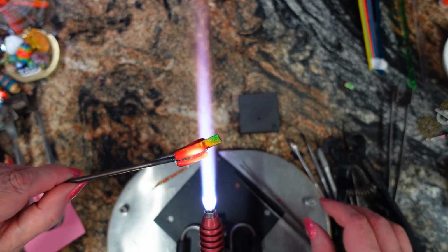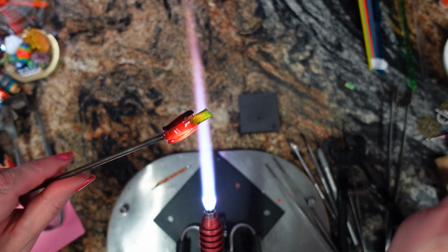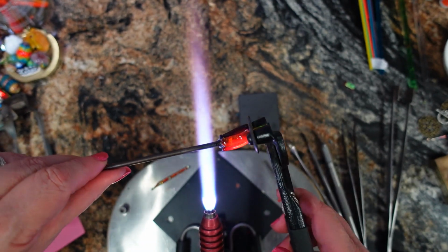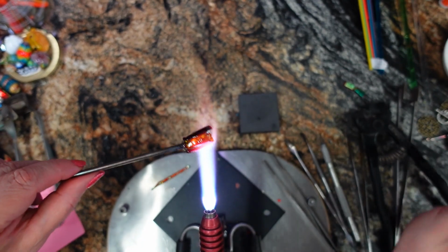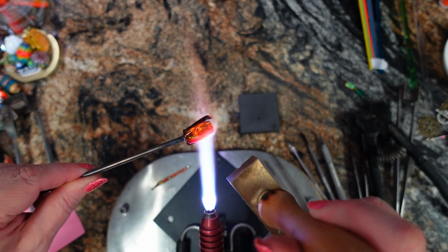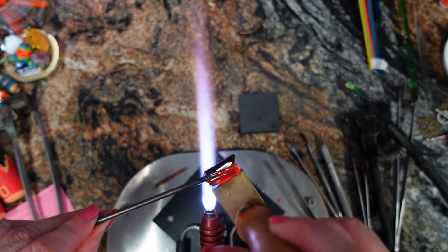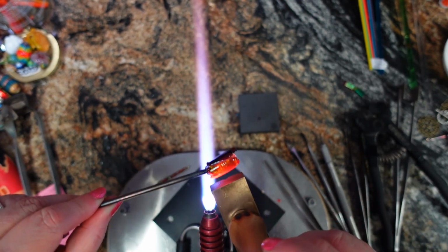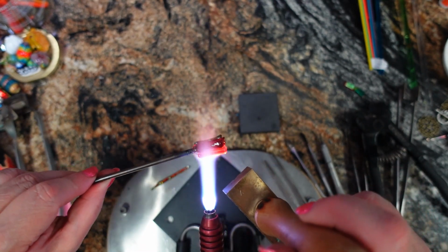Nice. Okay, let's marver. No, let's nip it first. Nip it, nip it. Pew! And now we'll marver things down. Kind of trying to get the red to meet the green. Right there, marvering out all the little spaces, just shoving things down.